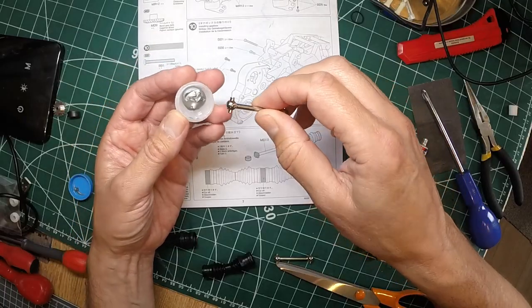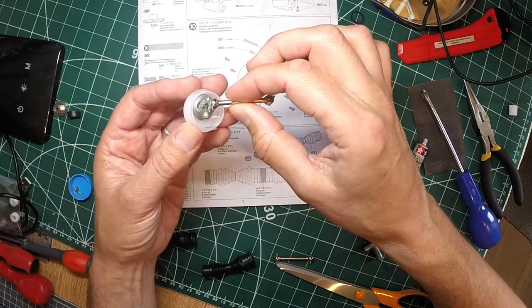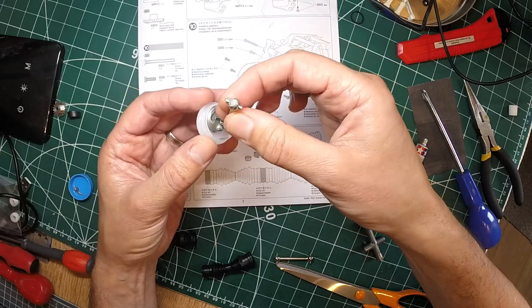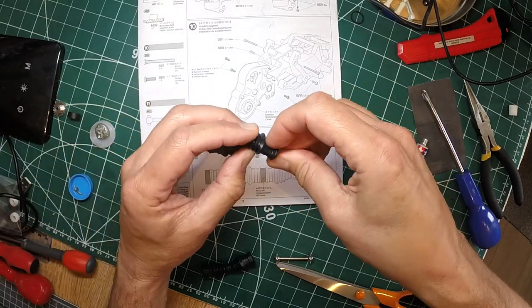Okay, so they're saying to use the AW grease on the ends of these. Let's put a little bit of that. I would have thought normally it's a bad idea to use this stuff because you don't want the dirt sticking to it, but inside the boot maybe it'll be all right. So these go through here.